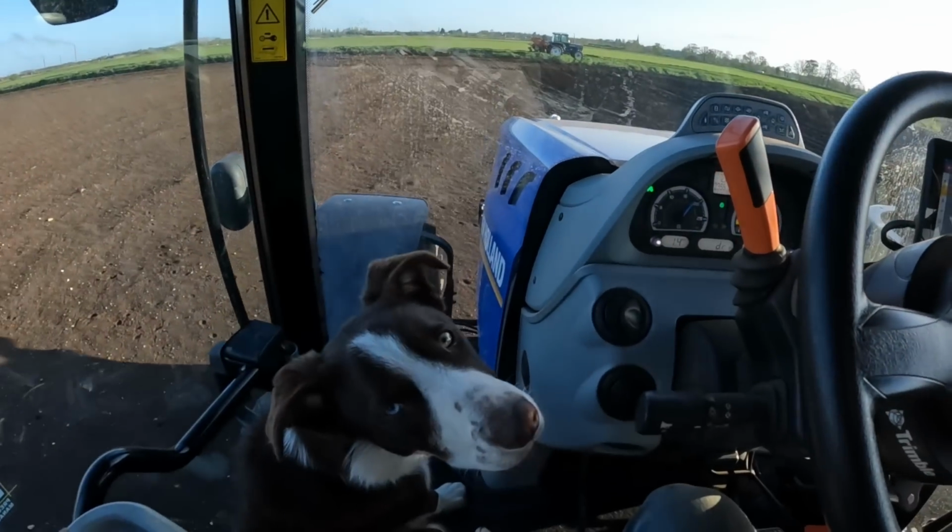Jumped on the power harrow this morning just to get ahead of the game. It is six minutes past seven. Me and Spud do a bit of power harrowing.